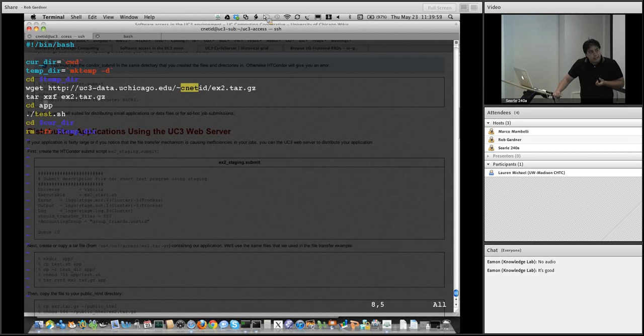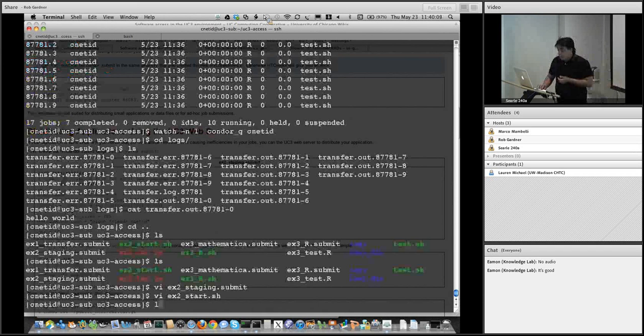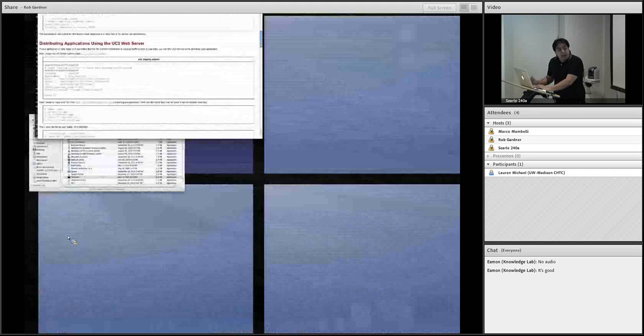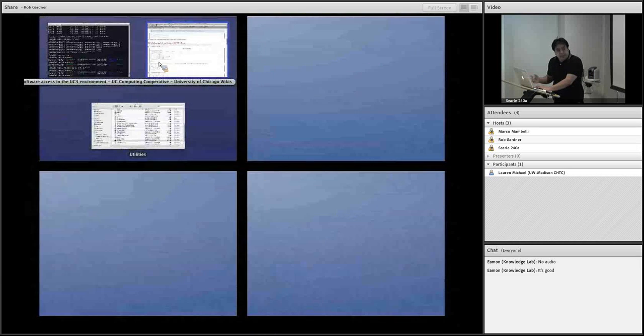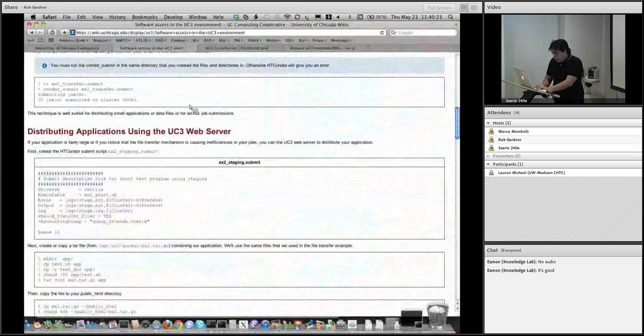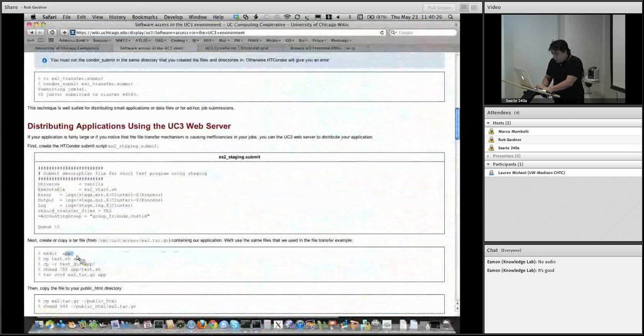This comes in handy for a slightly later module when you use Skeleton Key, because then you can use application tarballs that you stash in your home directory with Skeleton Key to get your application or data to the machines that your jobs start running on.